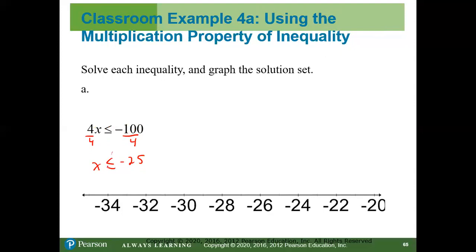All right, so this is X is less than or equal to -25, which is right about here, and it's less than or equal to, again, don't judge. It's not super easy to do this. And there we go. And our interval is going to be from -infinity to a maximum value of -25. And we use the same symbol that we used on the number line.